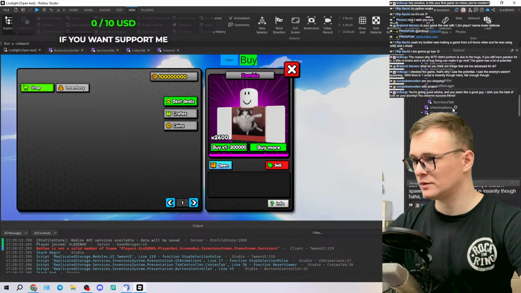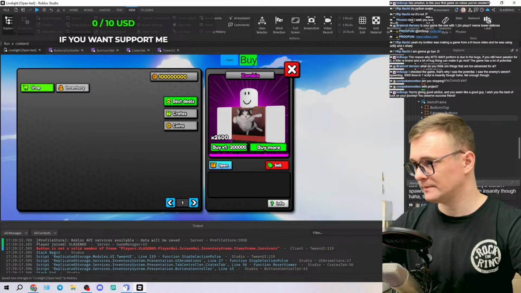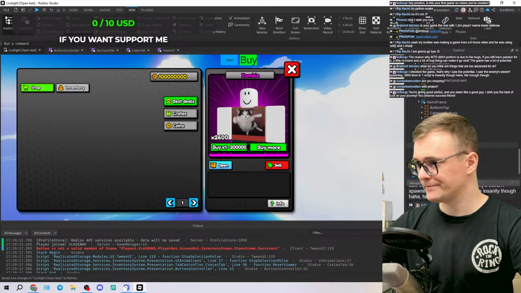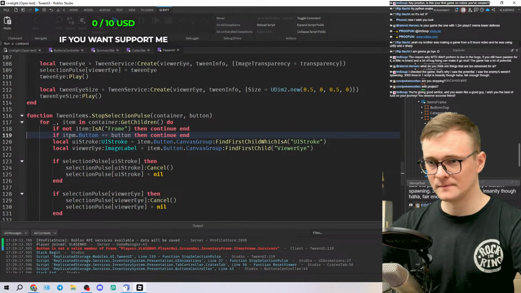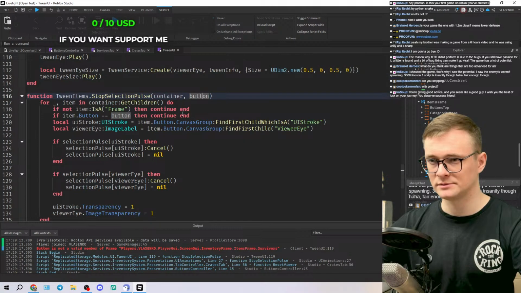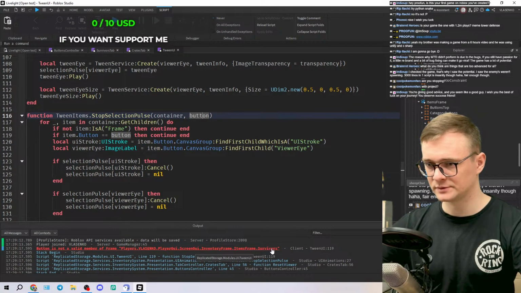Okay, let's see how our templates look. Items frame. Items, best deals, so it should be button. For item container, get children, what a button here. Button is not inventory frame, items frame survivors.